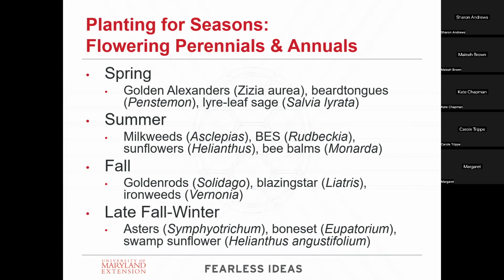All right, and here's just a quick list that, of course, is not finite, but for your own purposes, thinking about flowering perennials and annuals during different seasons. These are some of the groups, the genus, I recommend. There's a lot more species that belong to all of these groups, but these are good ones to start with. This is great if you've got a small plot or garden that you're looking into making a pollinator or seasonal garden. You'll want at least one representative of these different groups, if not several. And again, I will be sharing the slides with you, so don't worry about trying to write this down or memorize it. I'm happy to share it with you all.